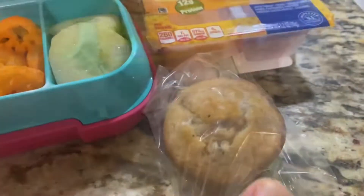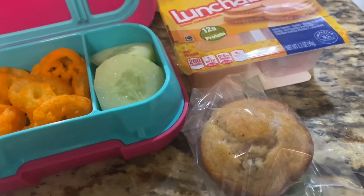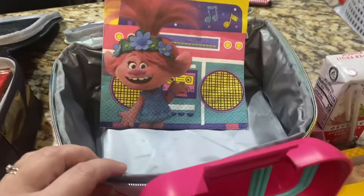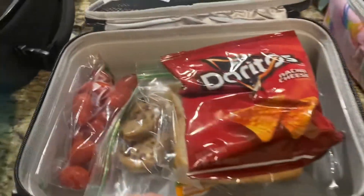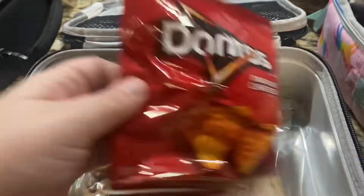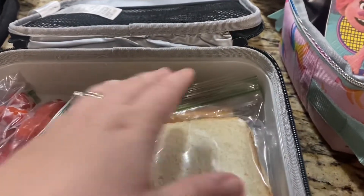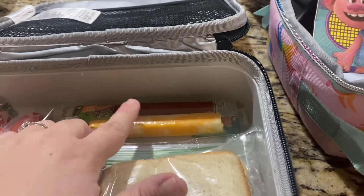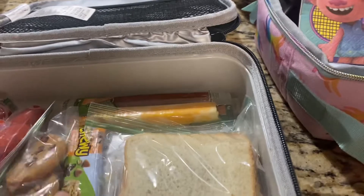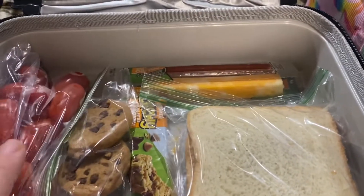For her snack, it's already in her backpack — same as yesterday: applesauce with chocolate chip cookies. That was a big hit. She's got her Poppy napkin of course. For my middle schooler today, he's taking pre-bagged Doritos, a PB&J to change it up a little. He really loved his sausage and cheese stick so I'm giving him that again, plus a granola bar, chocolate chip cookies, and his favorite grape tomatoes.